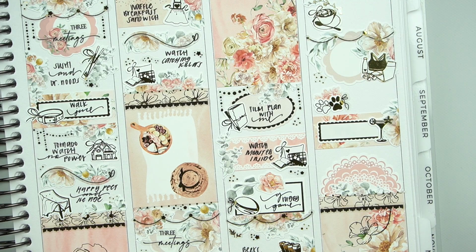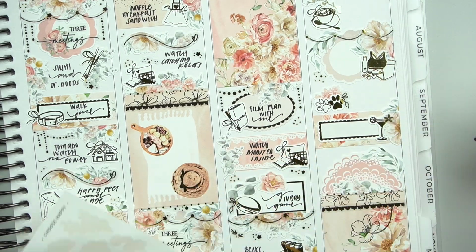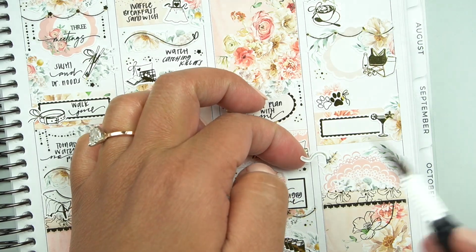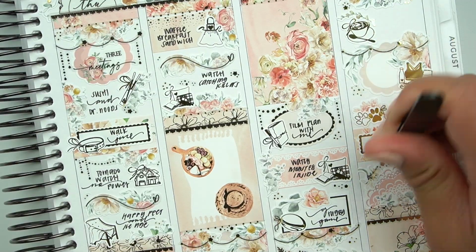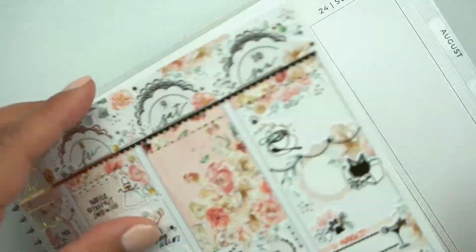Okay, on Sunday I had coffee and filmed a Plan With Me. Again, just my relaxing mornings. By the way, I love how this turned out down here. I used another one of the doilies that came with the Gathered Layers collection, and I just covered it with florals and trimmed it down so it's shallower, and this turned out so beautiful. I didn't have anything else to mark, so I just wanted to fill in the space.